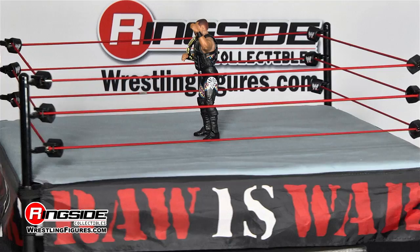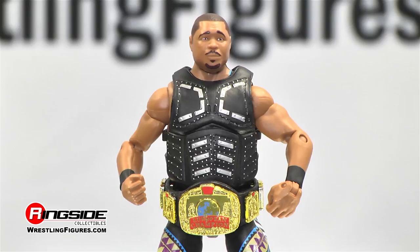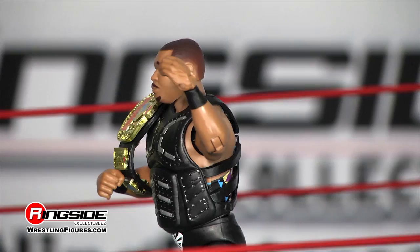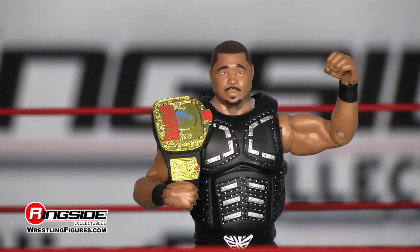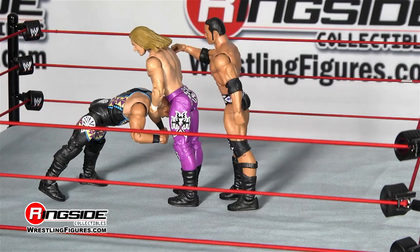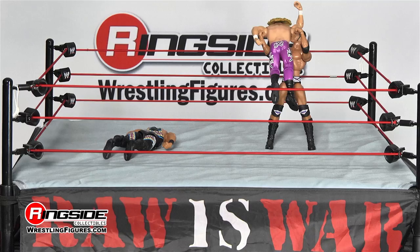This figure includes the European Championship which D'Lo proudly represented, claiming he resided in such places as Helsinki, Finland. It was on July 20th, 1998 that D'Lo Brown would receive a little help from his friends, the Nation of Domination, when Rocky Maivia slipped into the ring to deliver a Rock Bottom to Hunter Hearst Helmsley, allowing D'Lo to steal the pin. I've got two words for you: new champion.